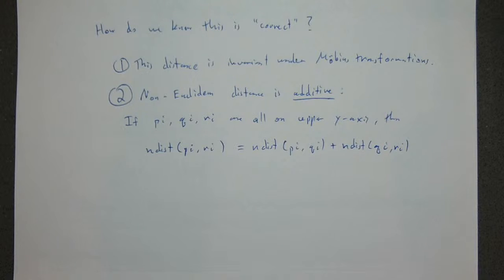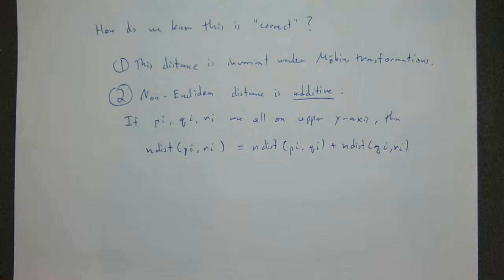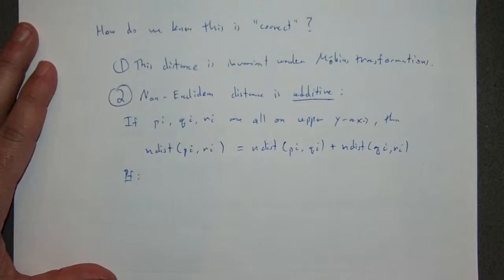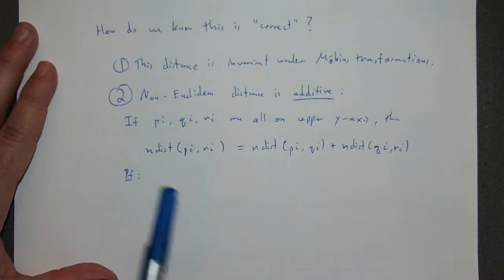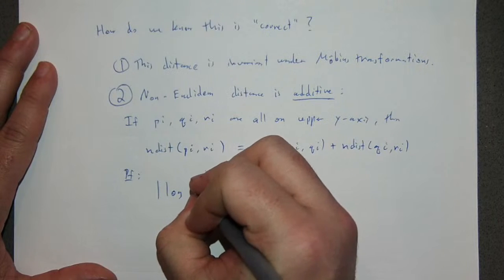Right, so this is like equality in the triangle inequality. Of course, you might say I'm cheating a little bit because we know all these lie on the same line. So, in Euclidean space, also, if you have three collinear points, then the distance is additive. But the fact that the distance is additive here, we can check really quick. All right. So, quick proof of this. What would my distance between P and R here be? So this would be the absolute value of log of R over P.